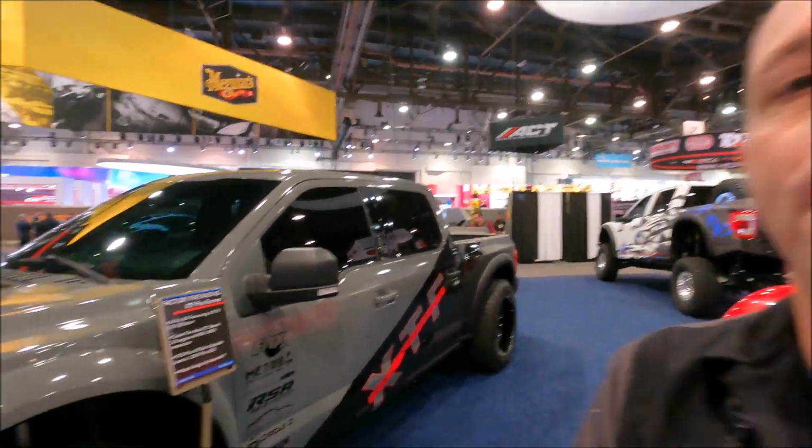Hey folks, day two, SEMA 2023. It's here in the Factory Five XTF display booth still. Things are looking good early this morning. Show's not open for about another hour or so, so we're in here cleaning the trucks and we changed some of the display. So let me show you what we did so that we can kind of show the flexibility of the truck some. So let's take a ride. Stand by.